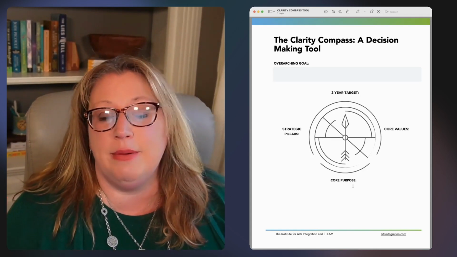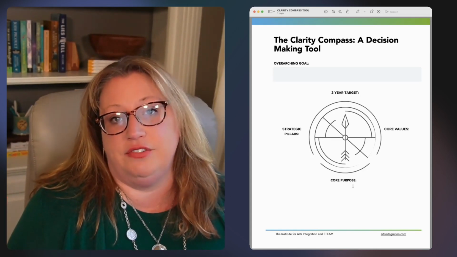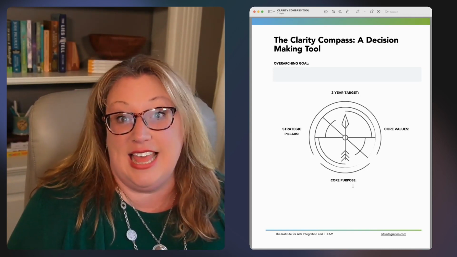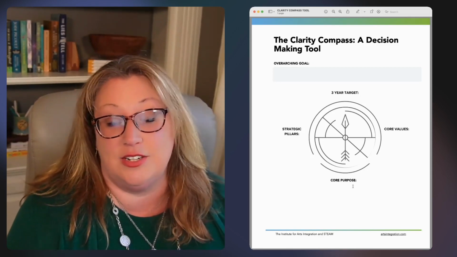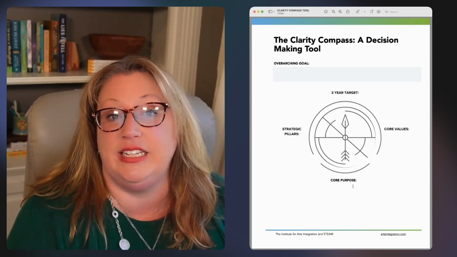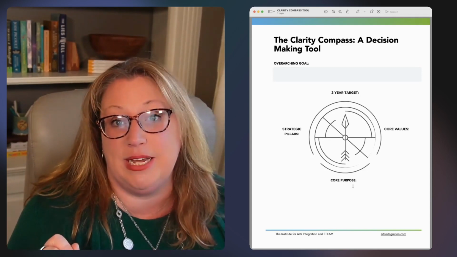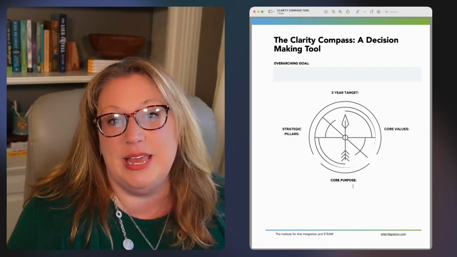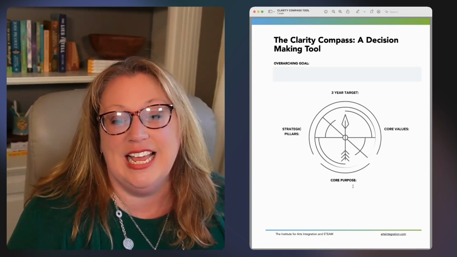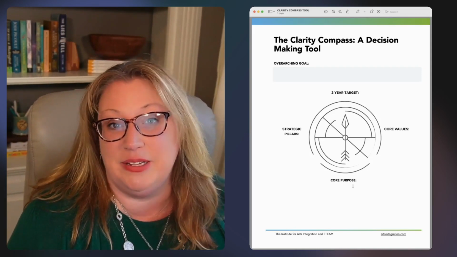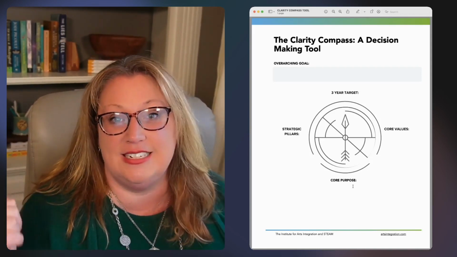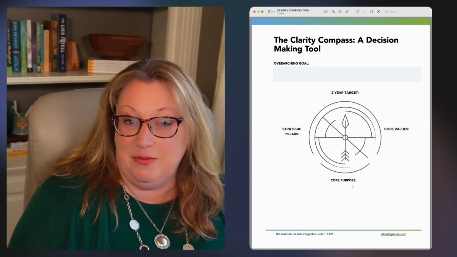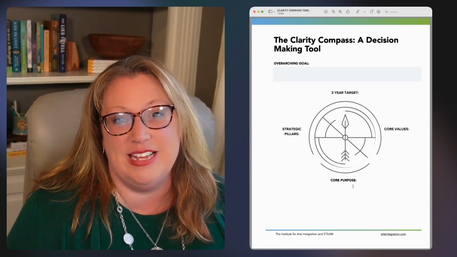So when I am approached with all the leftover Easter candy and whether or not I want to take that because my sister-in-law doesn't want it in her house, I can very quickly go through this and go, is that going to help me meet my target? Nope. Is it going to be aligned to my core values? Nope. Is it going to help me hit my purpose of being healthy? Not really. Is it going to meet any of the strategic pillars that I'm putting in place? Nope. So that is a no. I'm not going to take that Easter candy from my sister-in-law. See how helpful this can be? It can be so practical that way as well.